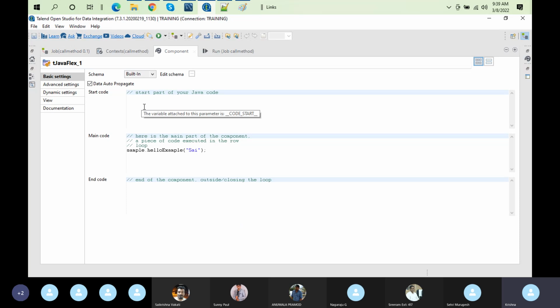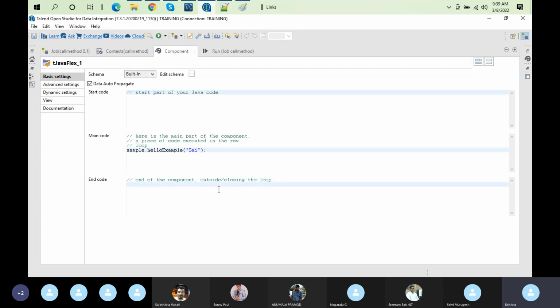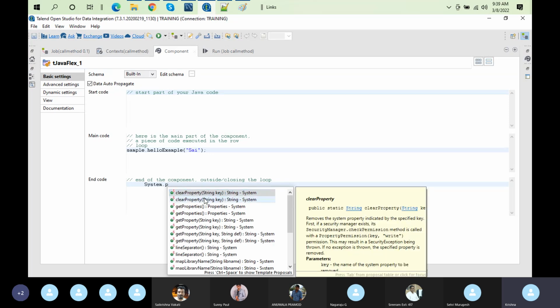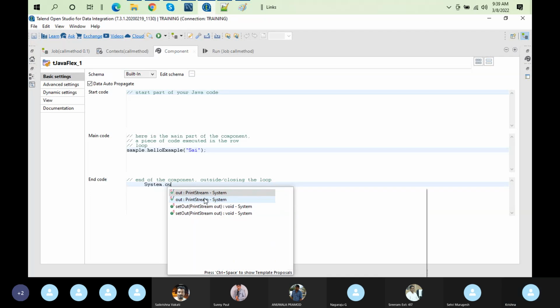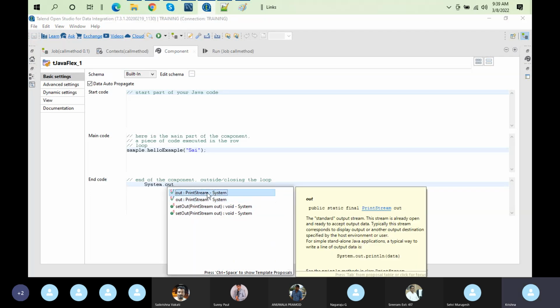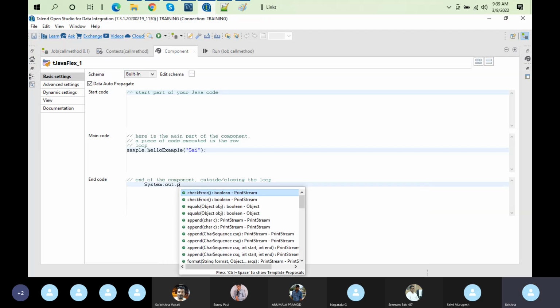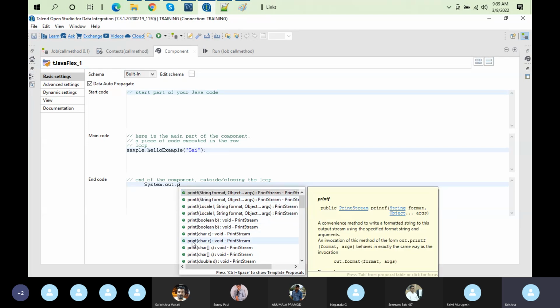You can mention all the variable declarations, and you can write the main functions in the main code, and in the end code, if you just want to print something like we have reached the end of the loop, or we are at the end of the process, you can just print that message. So it is able to read from input and pass to the next component, tJavaFlex.